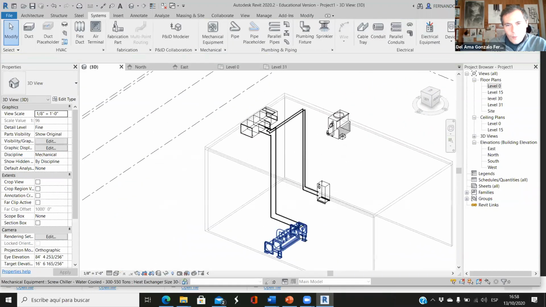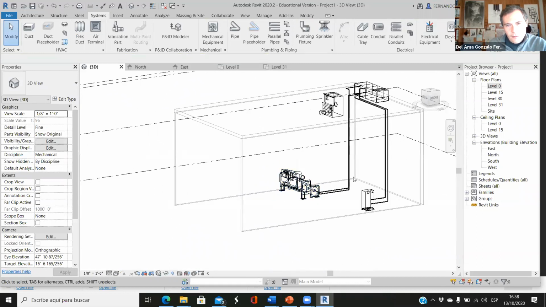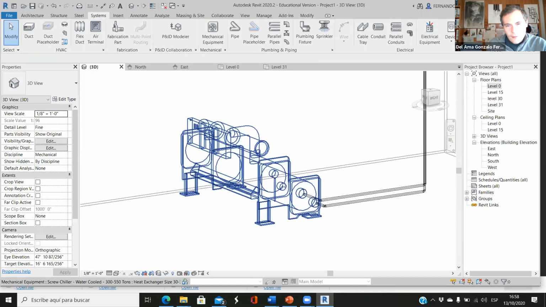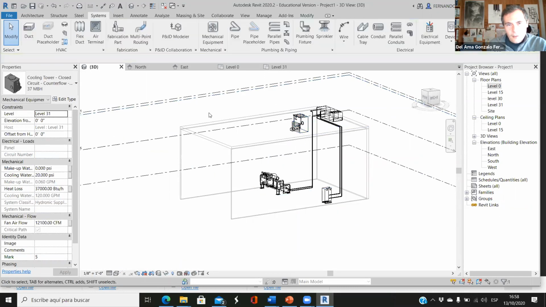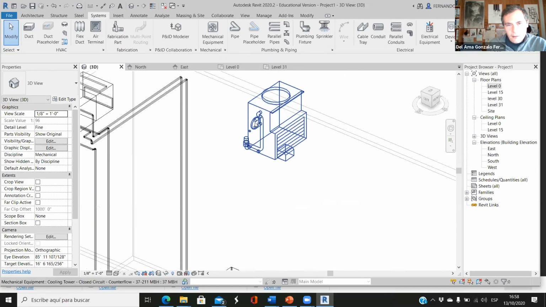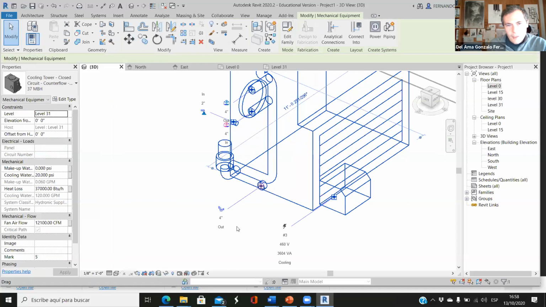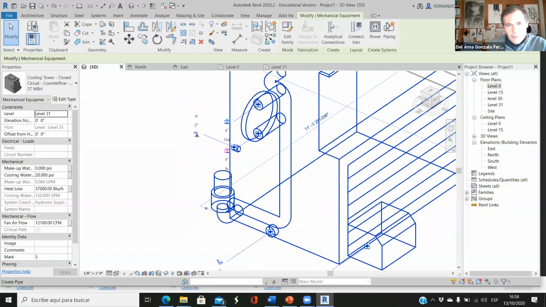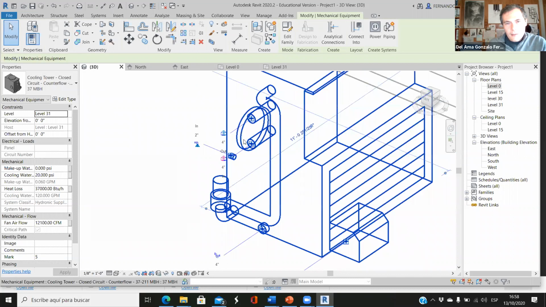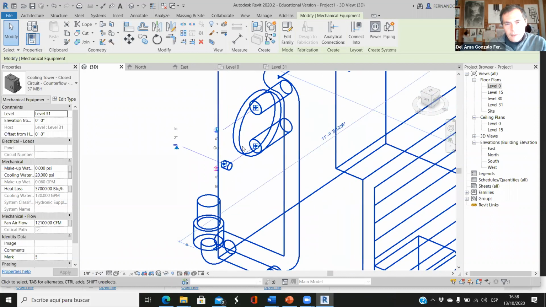Okay, and now we have to connect the other circuits, the other pipes of this heat pump or the chiller to the cooling tower. So first we need to know where the inlet and outlets are. Okay, so for the cooling tower, we have a drain here. So this is to get rid of water. This is for water supply. So we have an inlet here for water supply because cooling towers need a constant water supply. And this is the inlet and outlet.